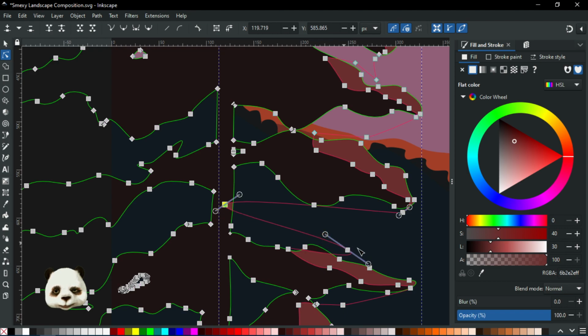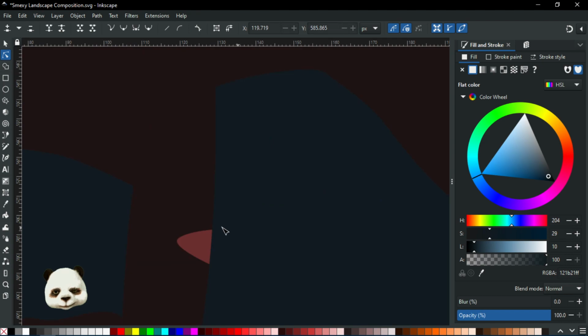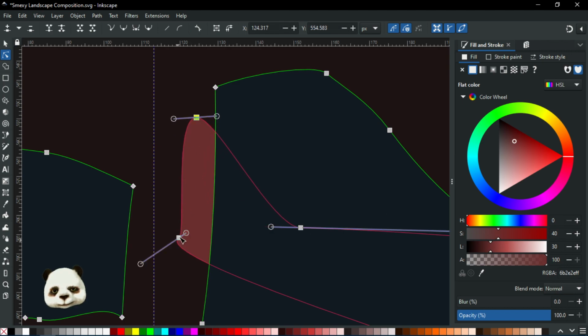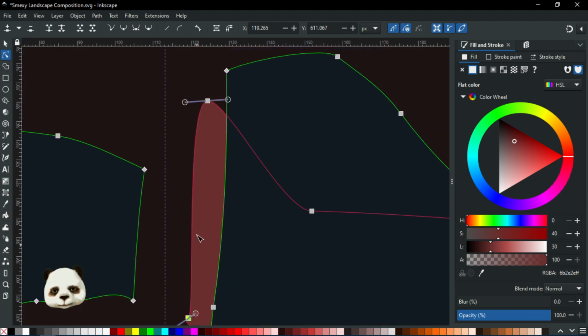Let's push. Whatever, it doesn't matter. That one is not seen. Come on, give me another one. Something like so. This one has to be lower.